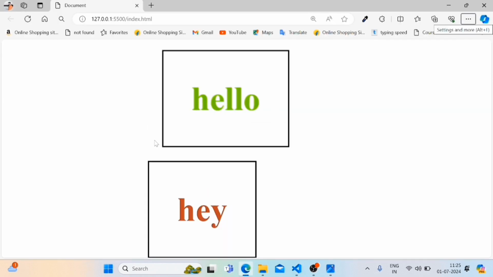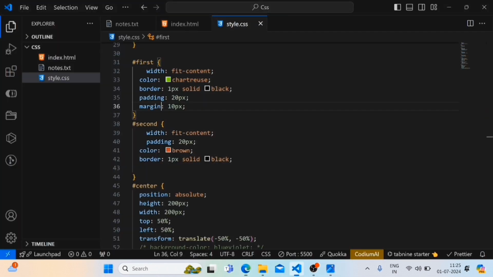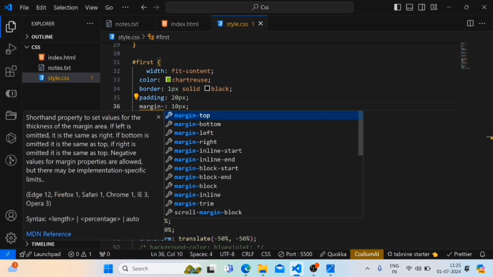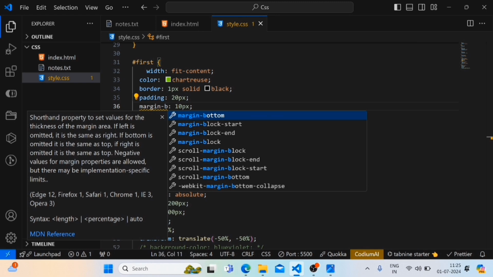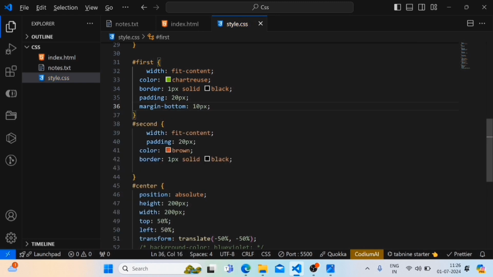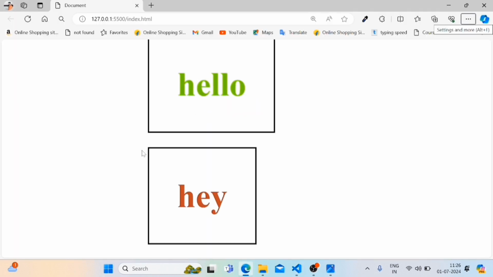You can see on this side also it has taken 10 pixel margin, because both lines are not at the same place. This difference is 10 pixel. So if I write bottom, because we want margin at the bottom, both lines will be at the center, aligned to each other.